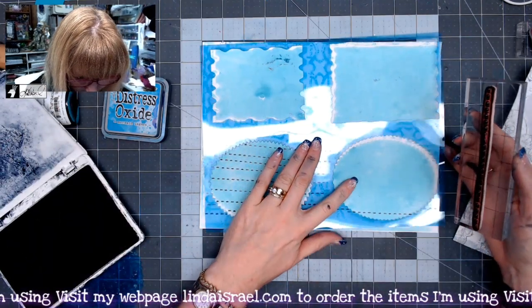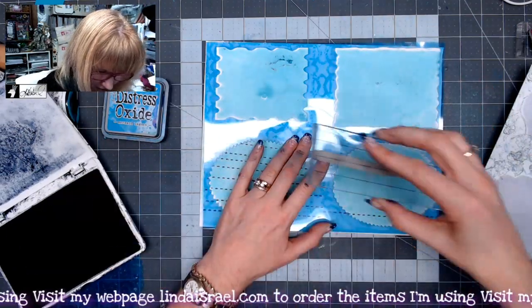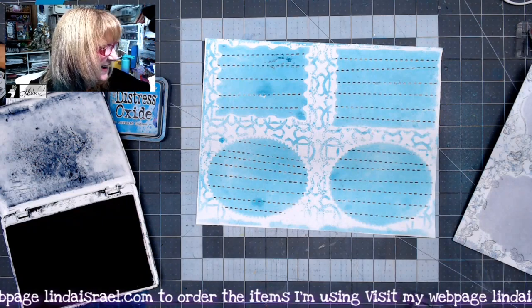And again, you can clean your stencil off after the fact. I don't usually bother cleaning my stencils up that much. I probably should have put some washi tape down. And then there's your journaling space right there. Isn't that kind of fun?